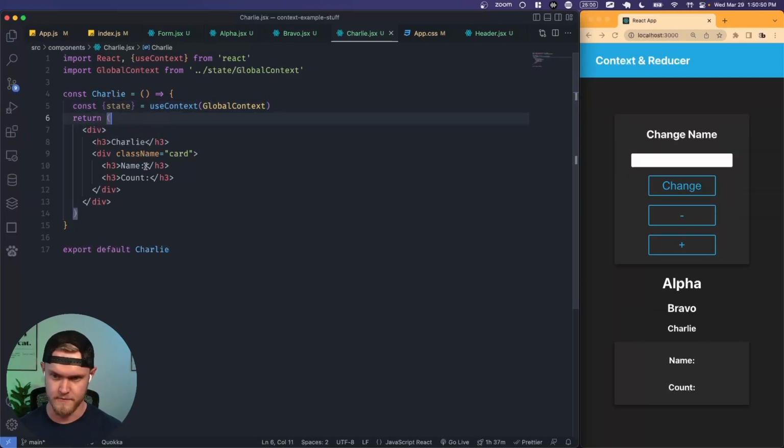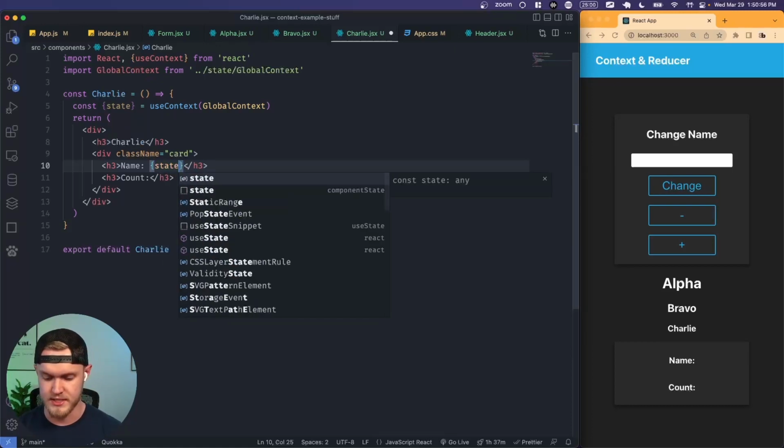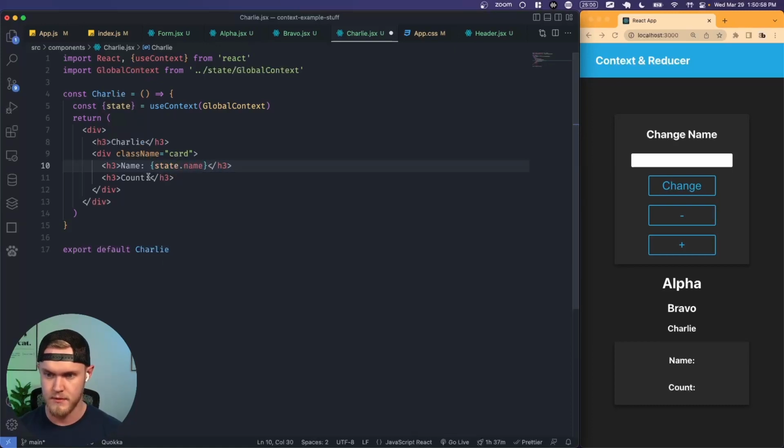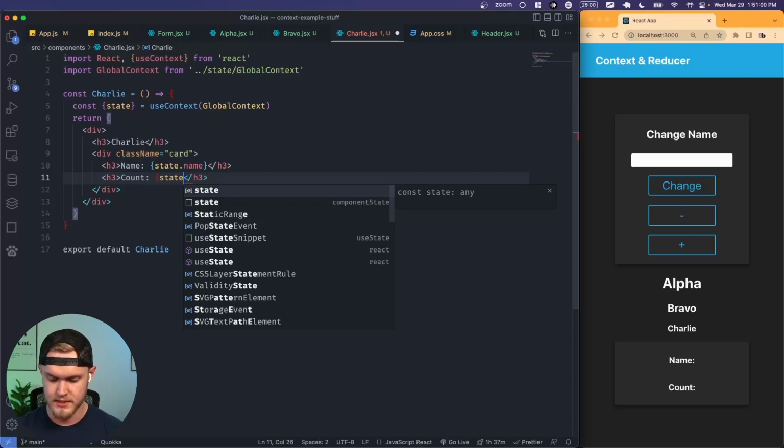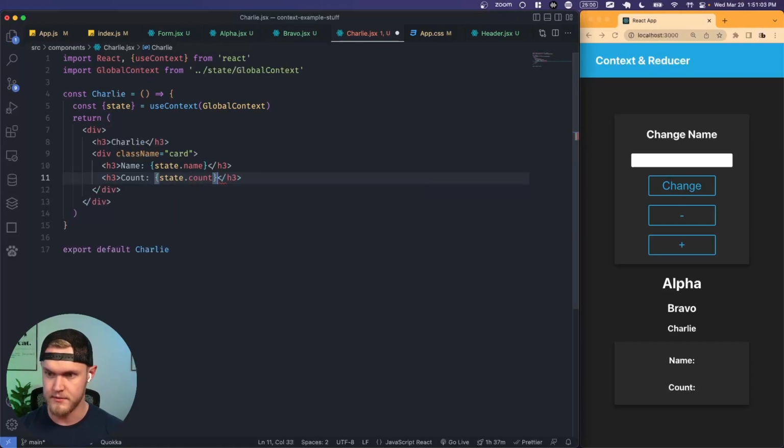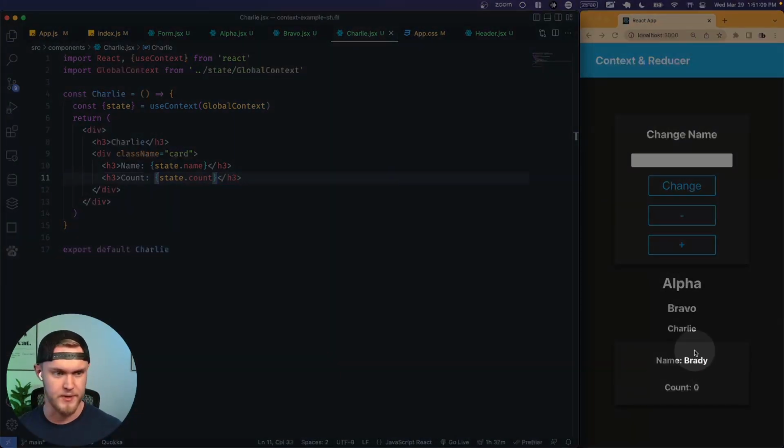From here, inside of your h3, you can now reference state.name and state.count. And as you can see, we have our pieces popping up down here at the bottom of the screen.